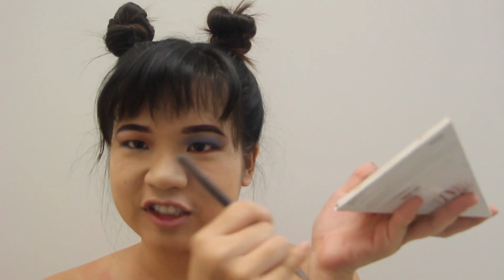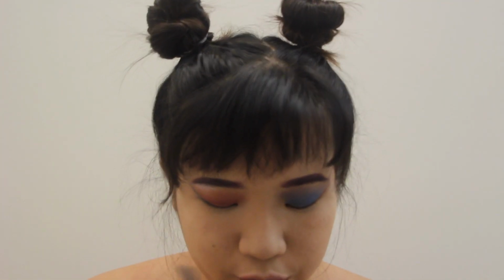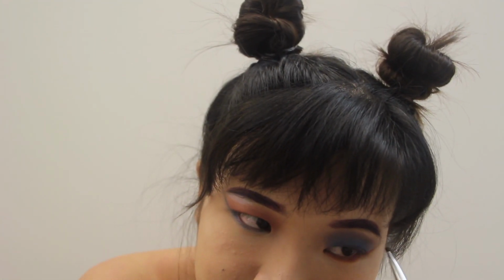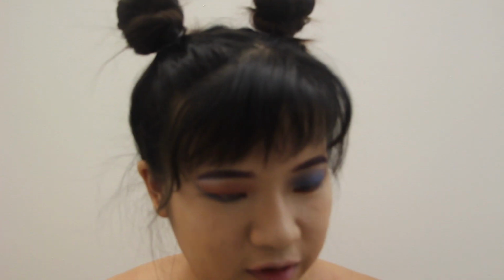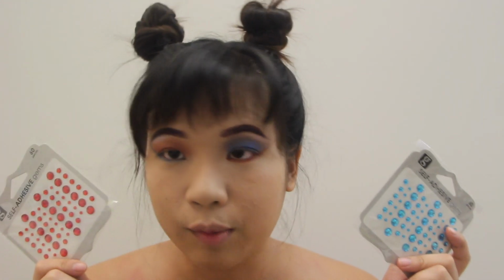In a very ghetto way, I'm just gonna clean my brush and go into the pink color, which is opal, which is weird because opal in the show is not really pink, but I digress, that's not the point. We're gonna go on this side. Also, this is not a pink side of the eye, but there's not really red highlighters, so pink's gonna have to do.